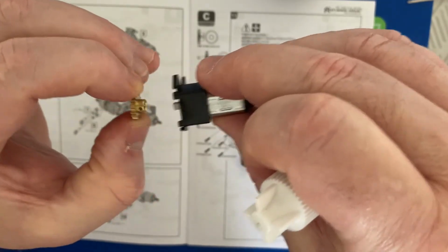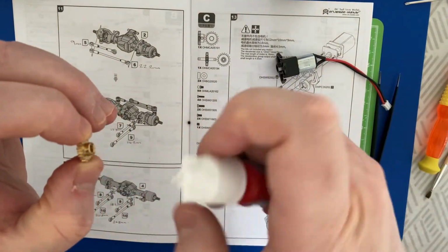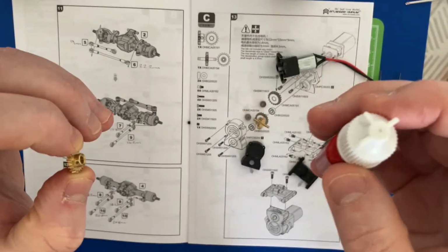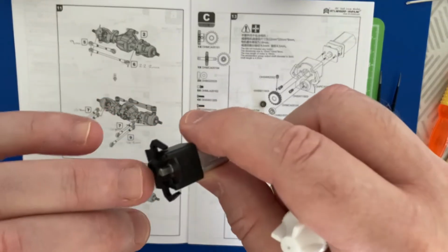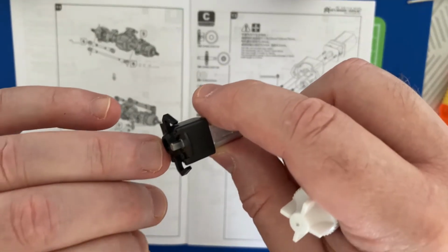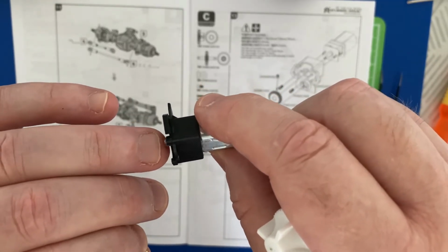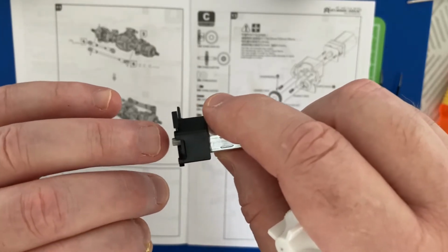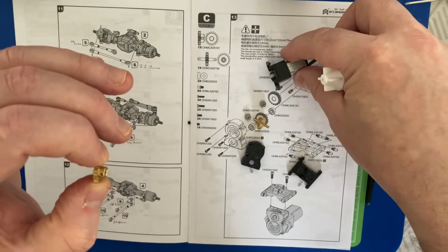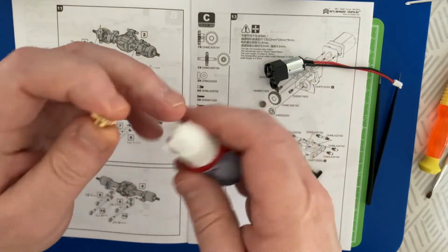I am going to pop a little bit of thread lock onto the hole for the grub screw, so that just locks in place on that nice flat area. We're moving the gearbox there because it's geared down quite a lot. Just gently move the gears around. Use a little pair of pliers just to move the gear around, but do it very, very gently and very carefully so you don't damage any gears. So I'm going to pop a little bit of thread lock.